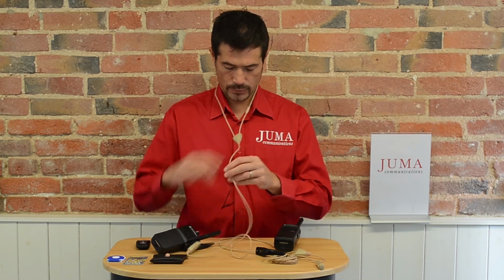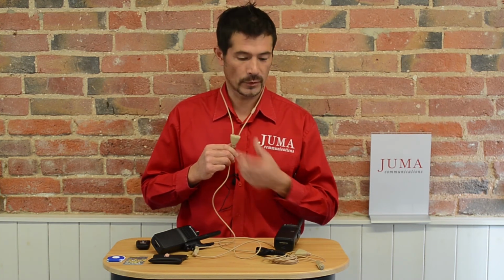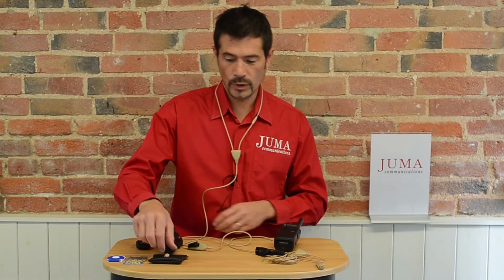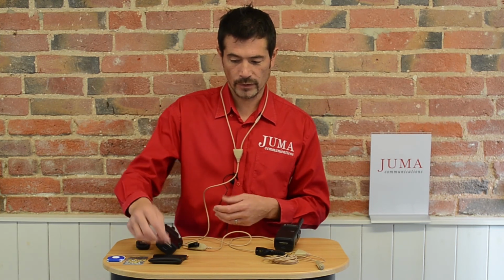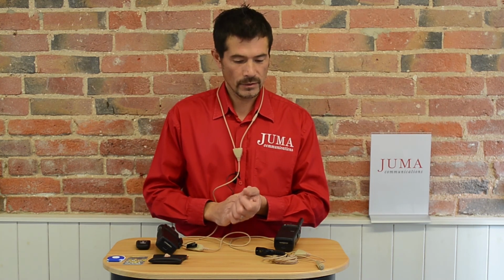And then a lead up to the same style of microphone and inductive neck loop as we were talking about on the COV-LOOP. So those are the two products. They will work with our COV-3 and COV-6 wireless earpiece. I've got a COV-3 here that I'm using, so that would work on either of those wireless earpieces. So there are our covert products.